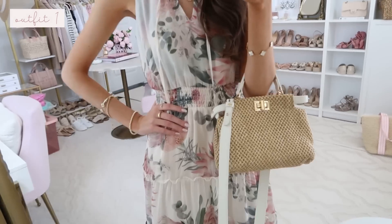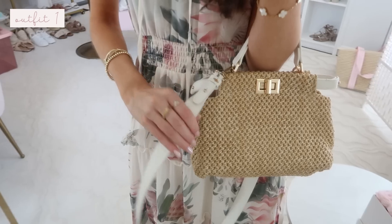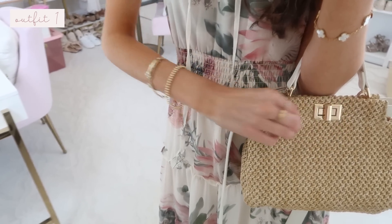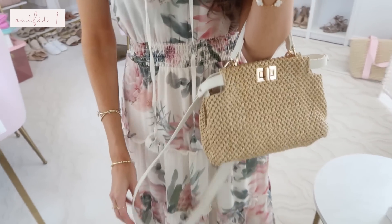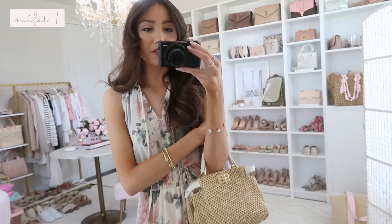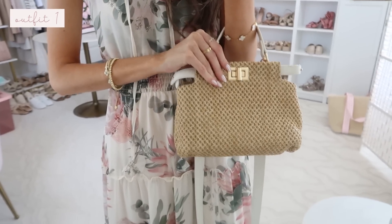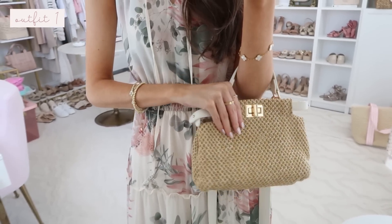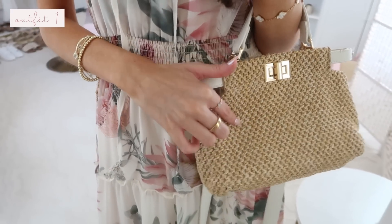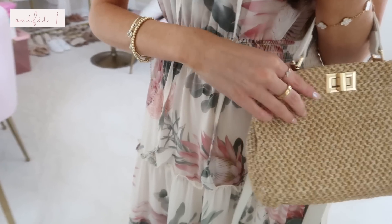From Amazon I also found an Hermes-vibe bag which I love the whole look of. I really like the shod detailing, the twist lock closure, and the top handle. I'll admit I was not sure if this was going to look any good — there were barely any reviews on it and I was a little skeptical. But I am so glad I tried it because it is so cute. It looks like items would protrude through the open woven fabric, but it doesn't because it's lined.